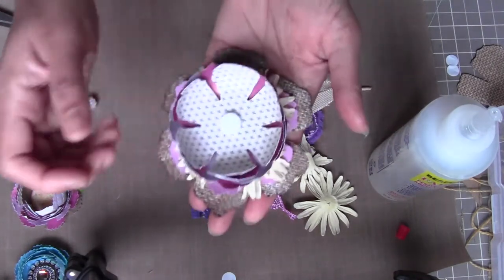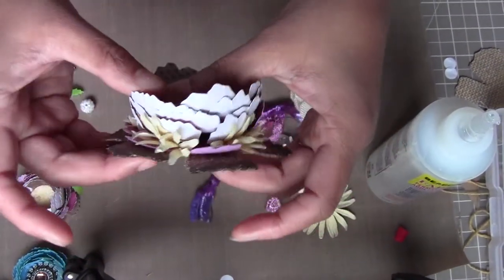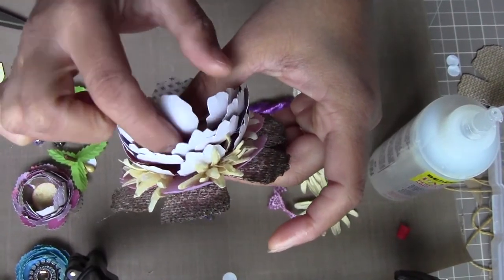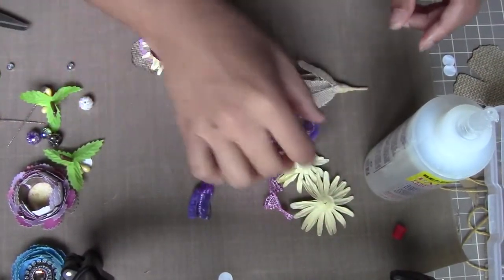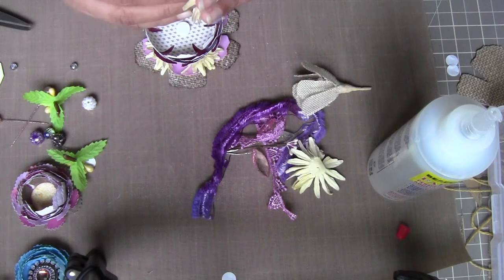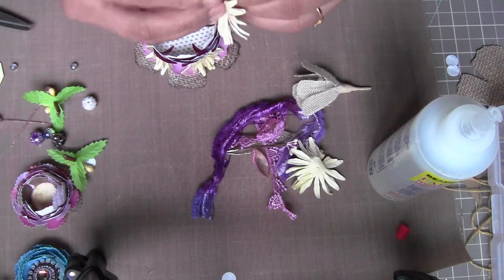So it is looking like that from the top and from the edges like that. So we will fill one more layer. We'll skip one layer and we'll fill the another layer right here. Oh my gosh, it's stuck.